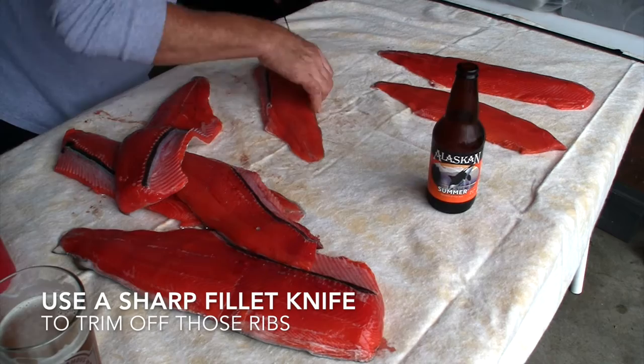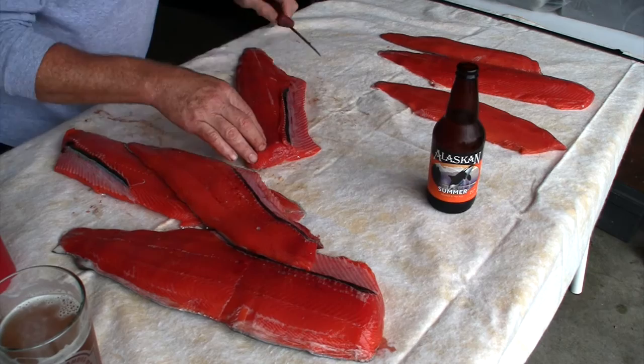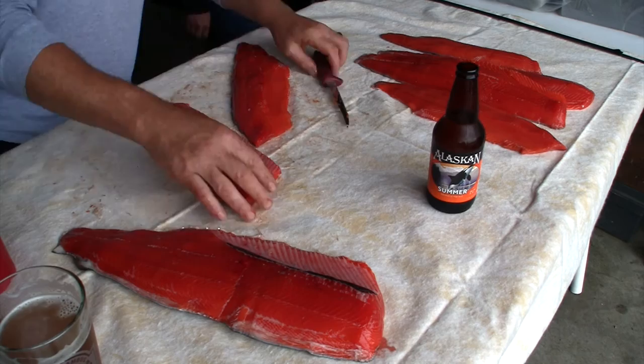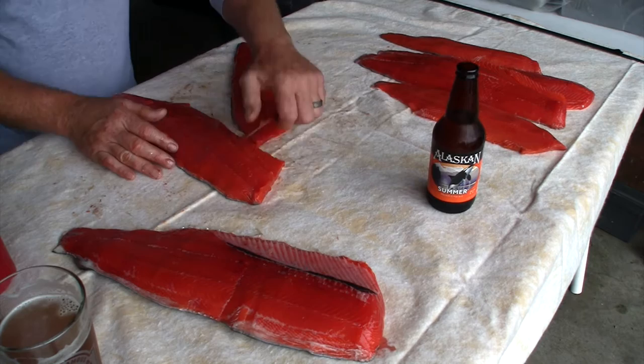Hello beer drinkers. This is how I do my salmon. Many of you may disagree, but if you watch 30 folks process fish you'll probably find 50 different styles. The most important part is keeping your fish clean and fresh. Pull them out of the water, cut the fillet off, package them up, keep them on ice in a cooler, keep the water off of them. When we get them home we'll finish the fillets and dress them out real neat.